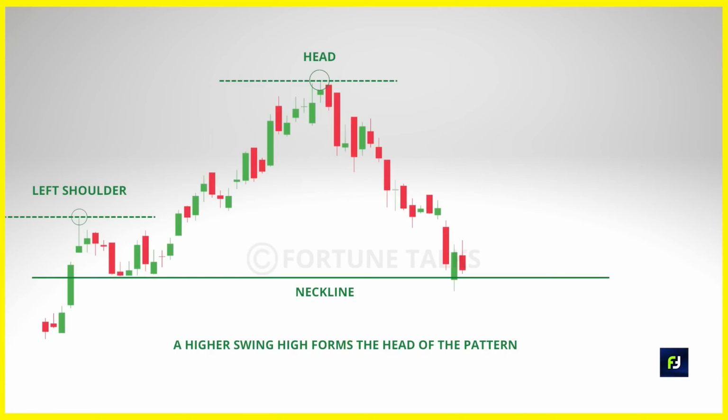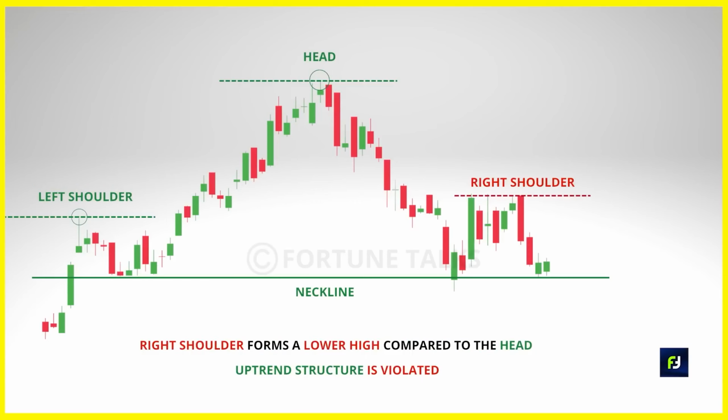However, the sellers take control or resist the upward rally and push the price lower towards the previously formed swing low. Now, the swing high formed as a result of this price action is the head of the pattern. Also, the line connecting both the swing lows forms a support level called the neckline. Now, what we can observe here is that the uptrend structure of higher highs and higher lows is violated. But still, we cannot guarantee that a reversal will happen because the price might even trade sideways.